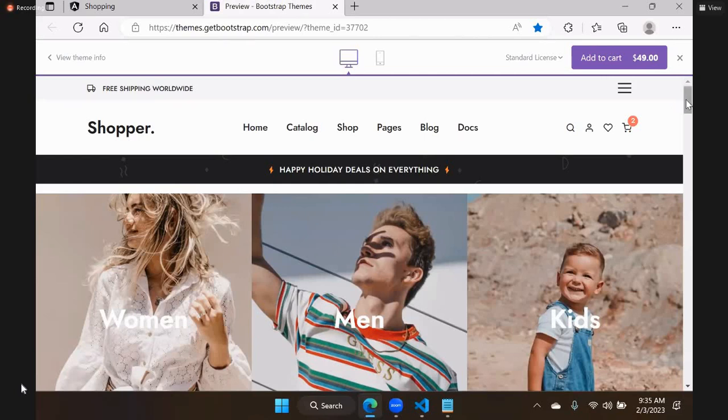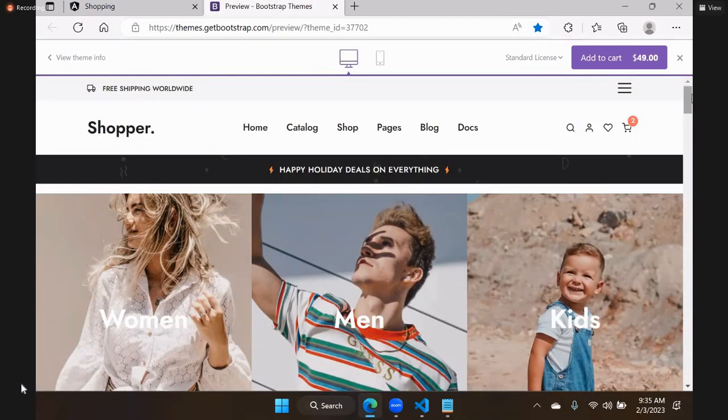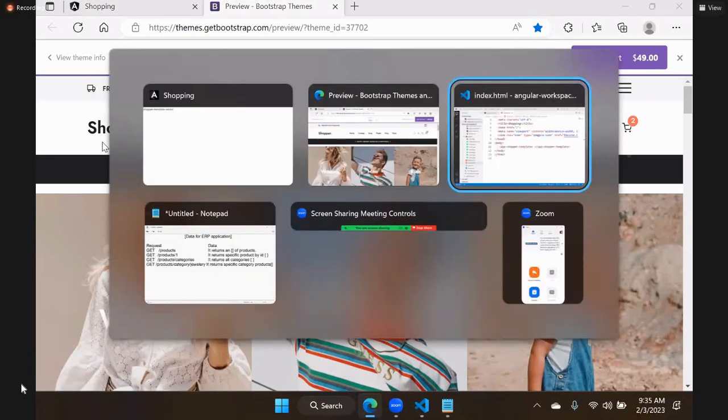To create this complete design and make it work, we have to learn a concept called routing that we will learn in the next level. I will tell you. As of now, we will create a template like this, a simple one. You see the header they are having, shopper and all. Let's create that design.